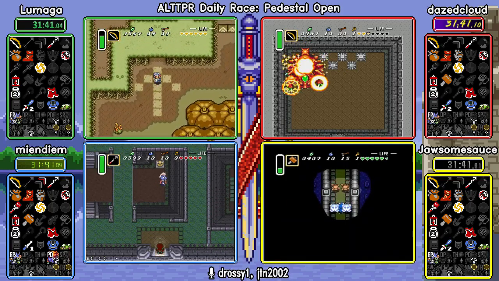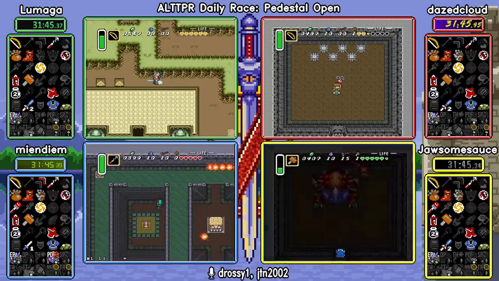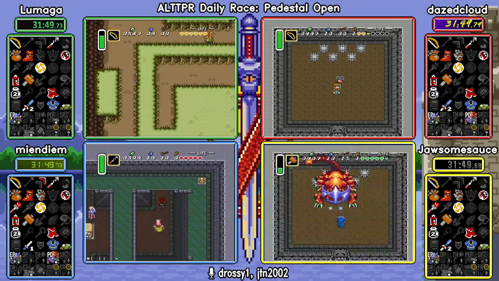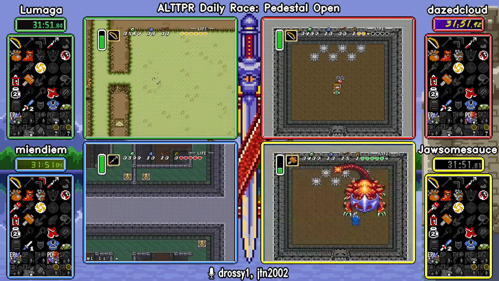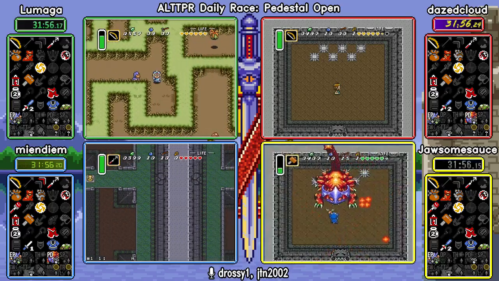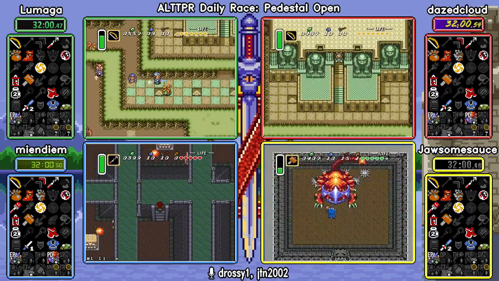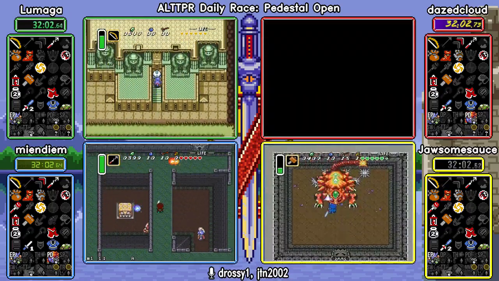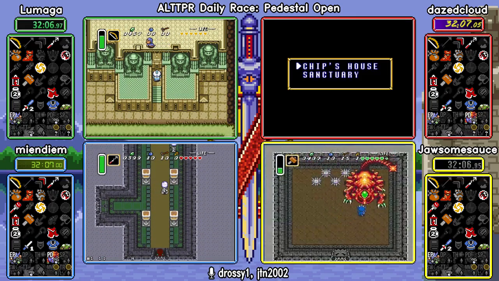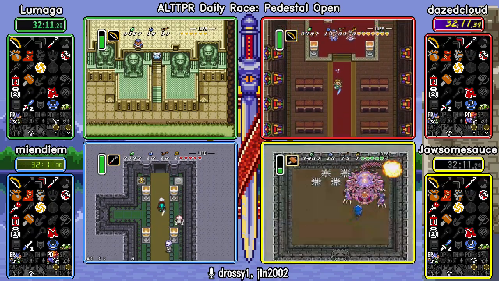But MindDM is already in Thieves Town. Let's see if Dazed Cloud does save and quit to Sanc. And Jossum Sauce is also on the Helmasaur battle. He is not very far behind Dazed Cloud at all. No, just third place so far of our featured runners, just by a boss fight. And Lumaga would be right up there with them, except for that unfortunate Agahnim's Tower incident. Yeah.